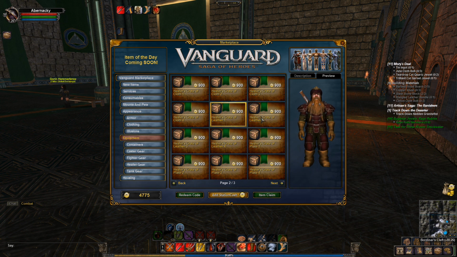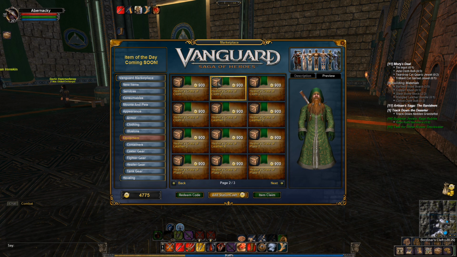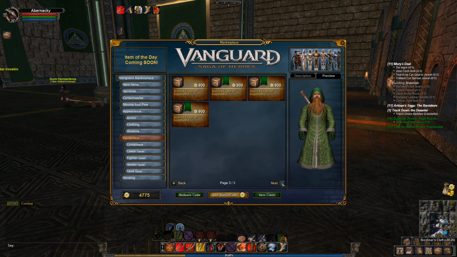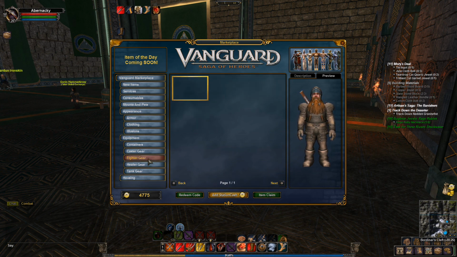Oh, now that's cool. I like what they did with these item sets in EverQuest 2. I think they have some really neat looking ones. I can see already they're going to be a good selection to choose from on these. Okay, so let's go down to, what do we want, fighter gear? Nothing in there, so let's skip down to housing, nothing in there.